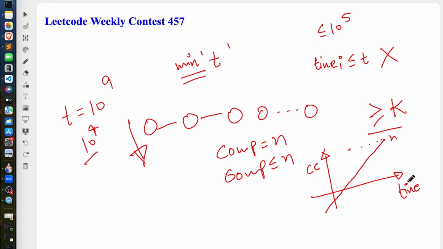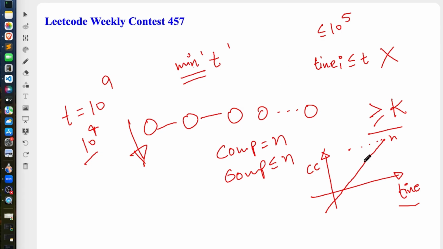The reason behind this is, once you reduce the time, you have to keep a few of the edges, right? Because you have to keep those edges whose time is greater than your chosen time. So there might be a chance that a few of the nodes are connected to each other. If that is the case, your number of connected components is going to reduce. So once you reduce the time, your number of connected components is going to be less. So it's a monotonic behavior. So we can use a binary search here.